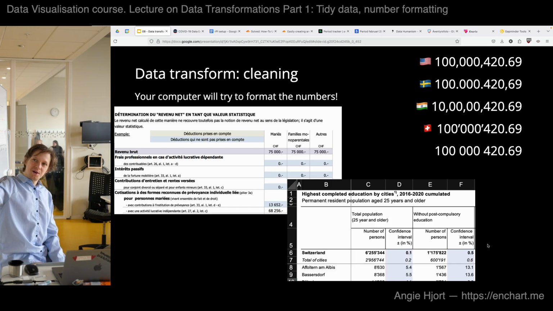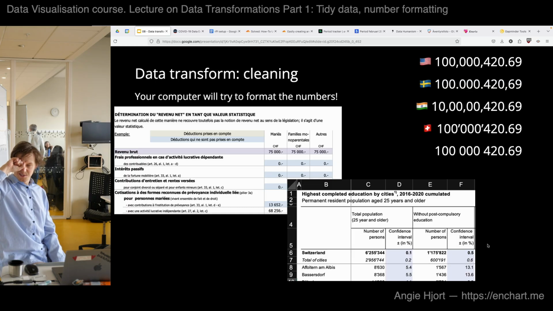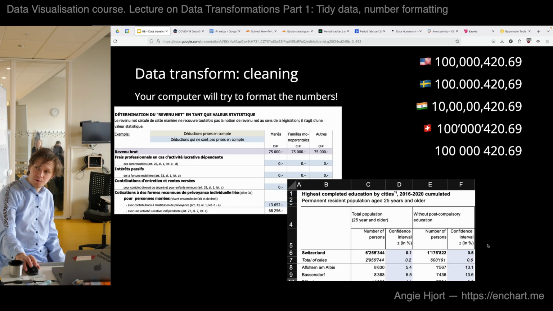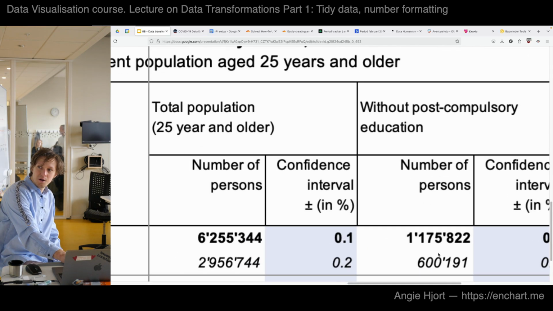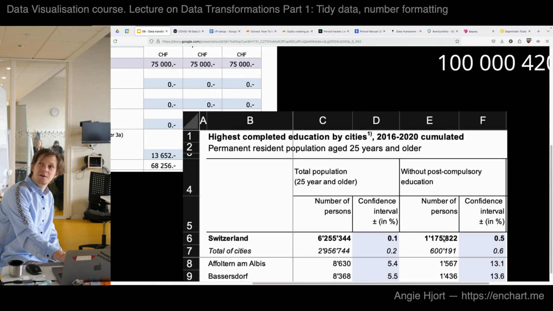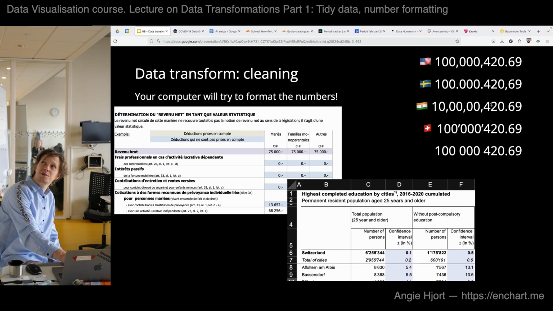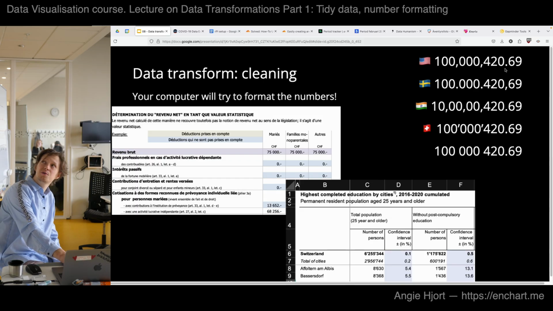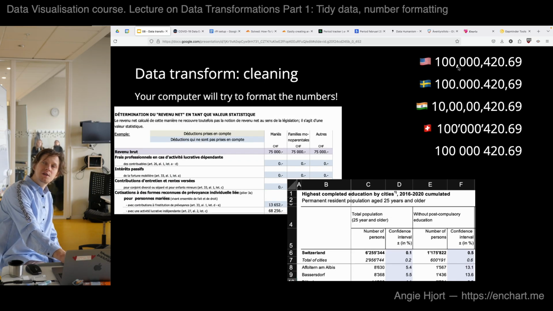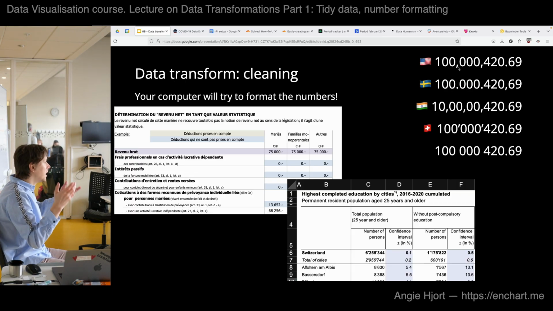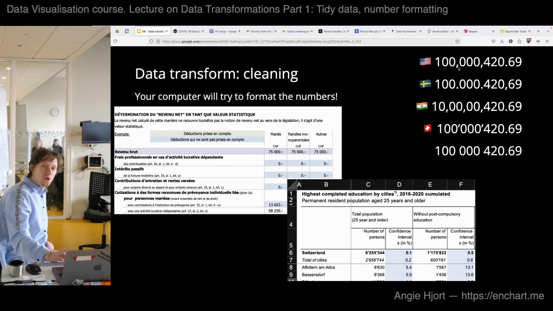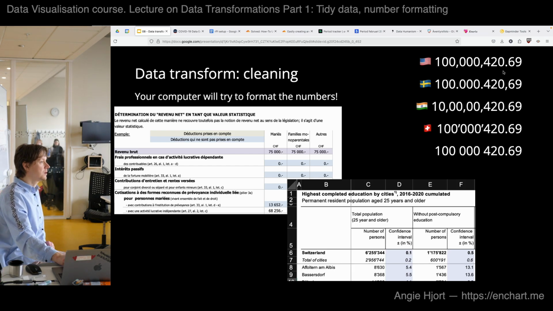But also this example is data from Switzerland, and I had once worked with data for the Swiss government, or whatever, they presented data about their provinces. But look how they do the 3-digit separations. They use apostrophes. Yeah, so every country does it a bit differently. The United States does it so: comma, comma, and then a point for decimal. And if you have bad eyesight, or you're far away looking at this, you don't even see the difference between a comma and a decimal point sometimes.